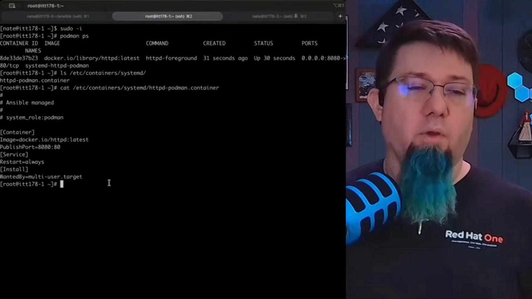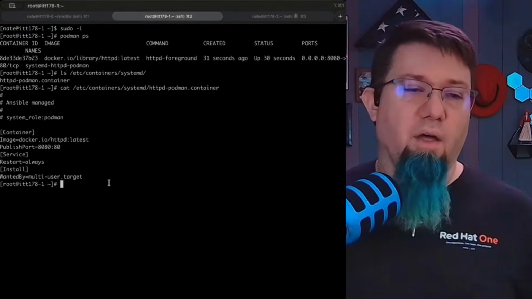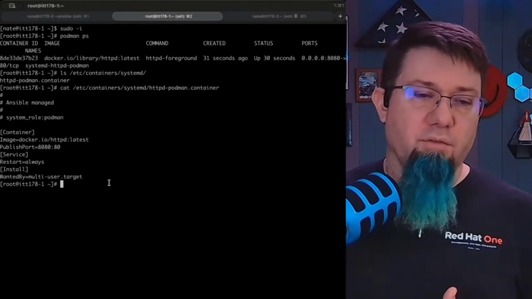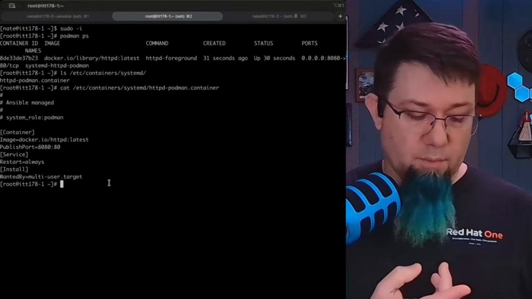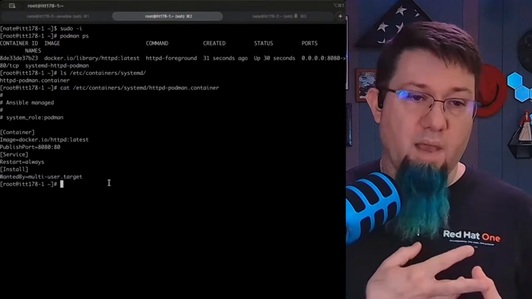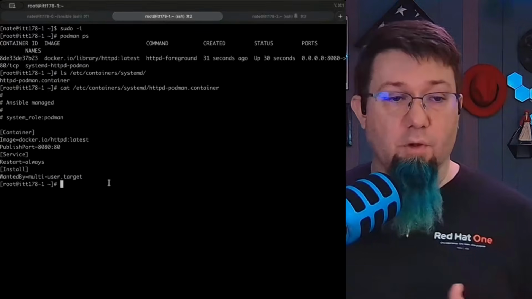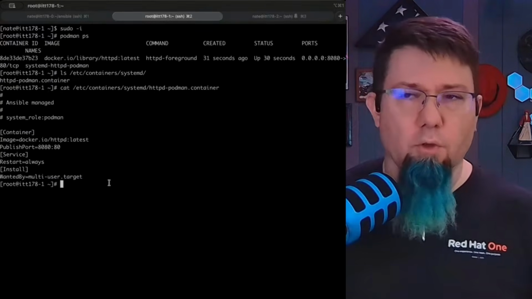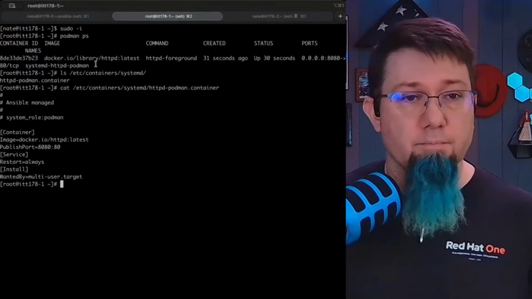Today, when I started figuring out how to do the pod, which we're going to show you next, I decided to embrace the full features of the system role instead of what I was doing before, which was making the Quadlet file, making the YAML file, and then having the system role place those files and start them up, which you can almost do without the system role. So I decided, let's see if there's a better way. That's what I did. I'm going to show you that in just a moment.